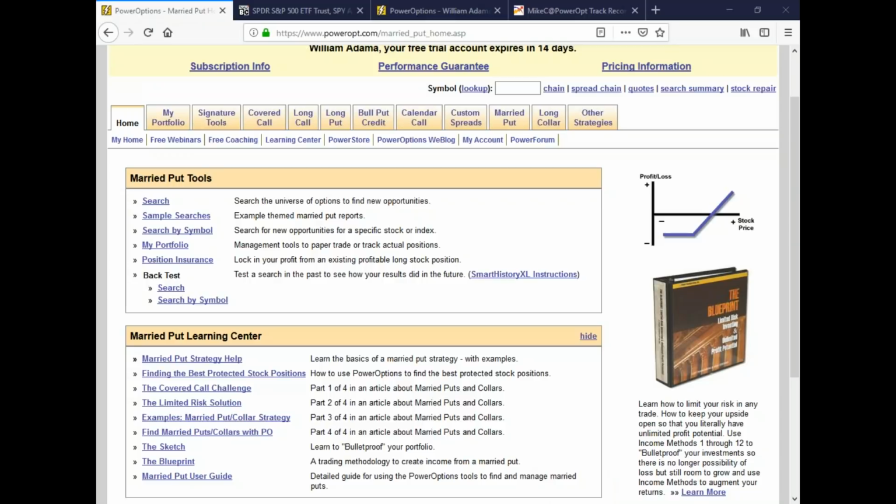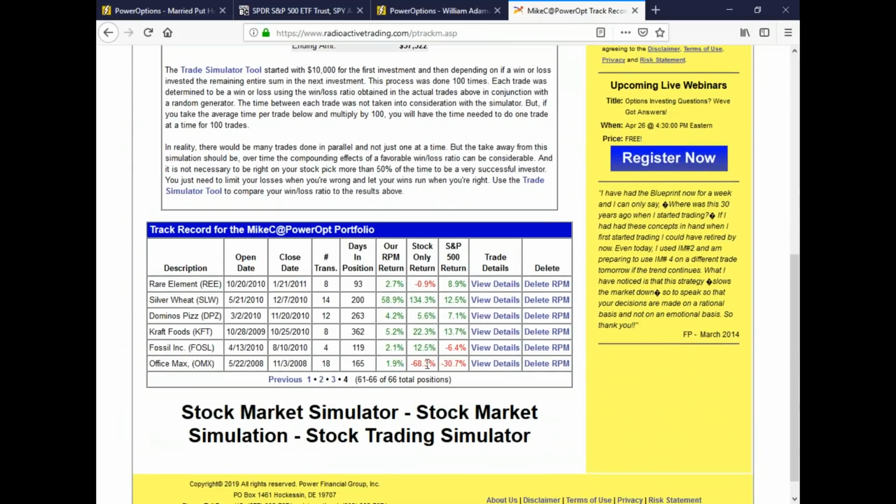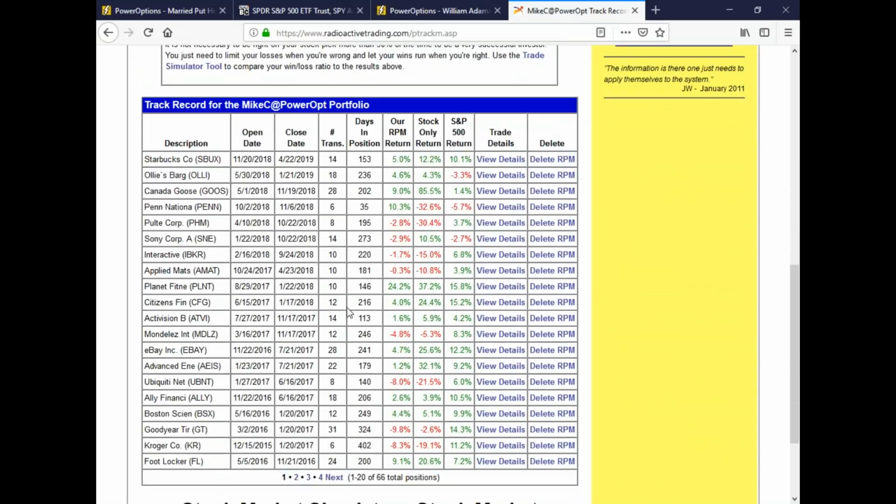And so that's what we tend to look at there. All right. So again, I was just showing you there some of the positions. There's that one from 2008 that was down 68.3%, made a profit of 1.9%. And of course, here we are with that position here, the 33% decline in 1 month on Penn, which was a 10.3. You know, other positions showing a loss here, but we limit the loss with the structure and still able to take profits on some of the others as well. Okay. All right.